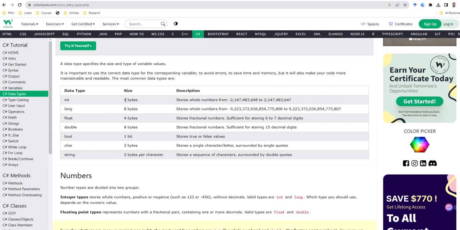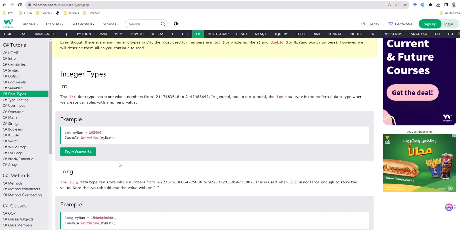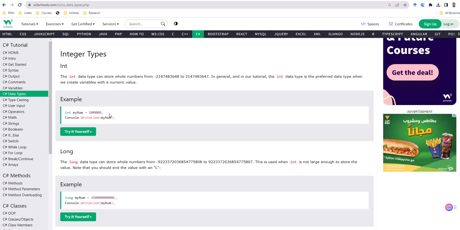There's short and so on; this one is 32, which is between around plus minus 2 billion, and this is 64 bits, float, and so on like that. Numbers, integers, numbers like that.